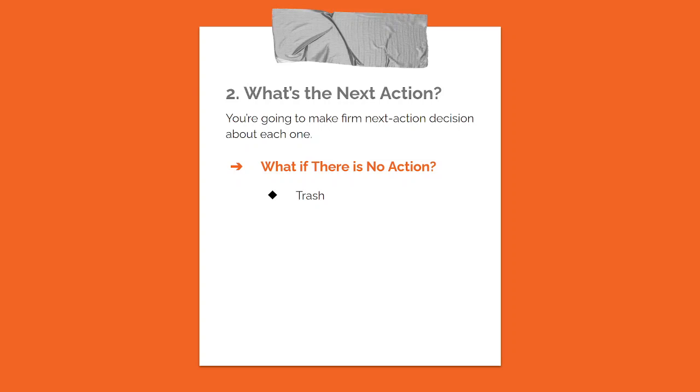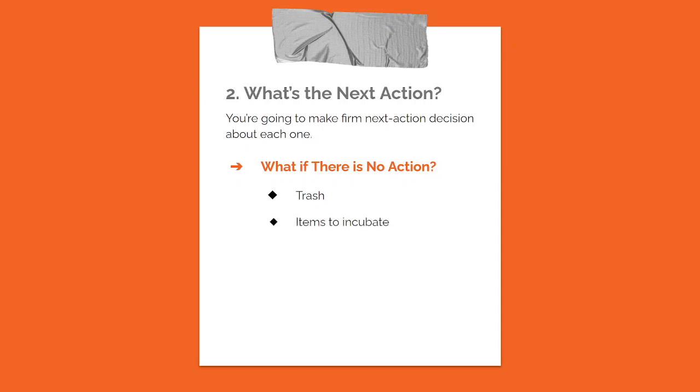It is very possible to create an environment of constant input but no utilization. You are creating a library so big and overwhelming, you have limited your capacity to make it functional for the work that is important for you to do. The key here is regular reviewing and purging of outdated information. As I suggested in a previous chapter, as well as more conscious filtering on the front end as you're processing your input. Is this really necessary or useful for me to keep, or can I trust that I can access it from the internet or other sources if I need it?